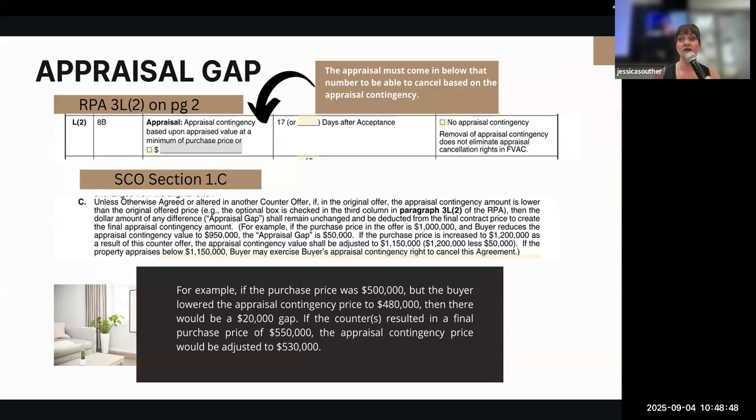Right. Now, you're still gonna have to write in that verbiage if the buyer didn't originally check this box in L2. You still have to address it. If you are countering as a listing agent and think it's not gonna appraise for the price, you're gonna need to address that on your own in other terms. Okay, so this is just something to be aware of. If you get the offer and there's a number written in L2, that's how we understand it. They're giving us a gap amount. And then when we counter, even if we raise the purchase price, that gap amount stays at that $10,000. It doesn't stay to the lower dollar amount in L2.